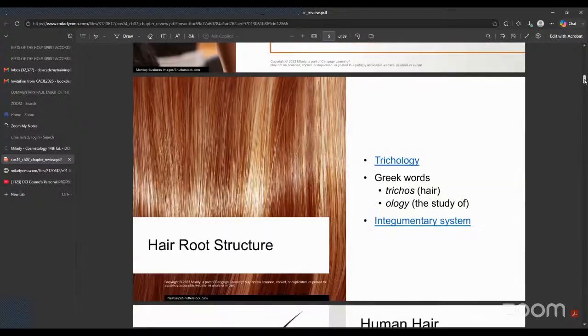Okay. Trichology, you'll find a lot of individuals that say, hey, I want to go deeper than just having a cosmetology license. They want to go into trichology. Trichology is not hair loss by itself, but trichology is a major difference between those individuals that call themselves hair loss experts or hair loss practitioners. Fine. Okay. If that's what the industry is calling, that's what the industry is calling. But a trichologist is someone who now studies hair.